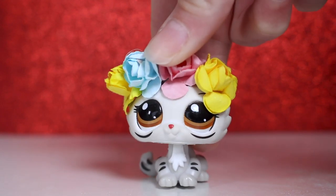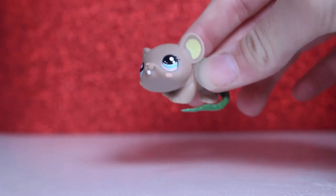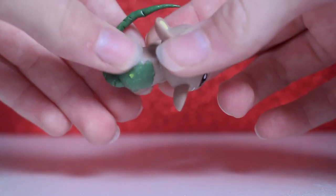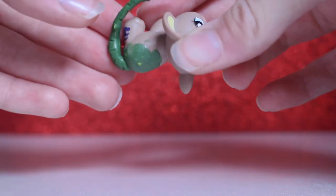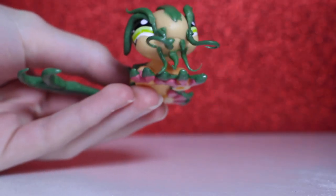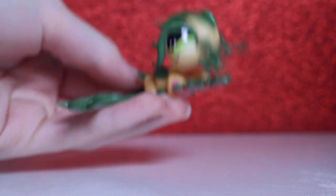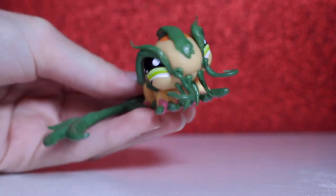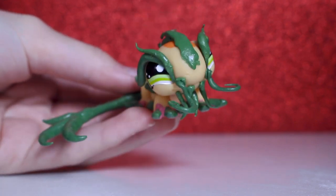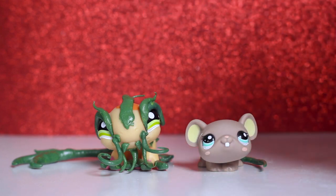It is a few days later and I have finished sculpting the customs and they are all dry and ready to sand and paint. Here we have the rat custom — her name is going to be May in the film. I sanded down the original tail on the plastic and covered it with a bit of clay so it would be smooth. This custom was most definitely the hardest and most complex because as you can see there's so much detail — the teeth, the tusks, the eyes, the head, the scales, the tail, the claws. It took a long time, like two days to make. I'm really happy with how it's looking and I can't wait to paint them. This one's base coat is going to be red and this one's base coat is going to be green, so I'm going to go set up my airbrush.